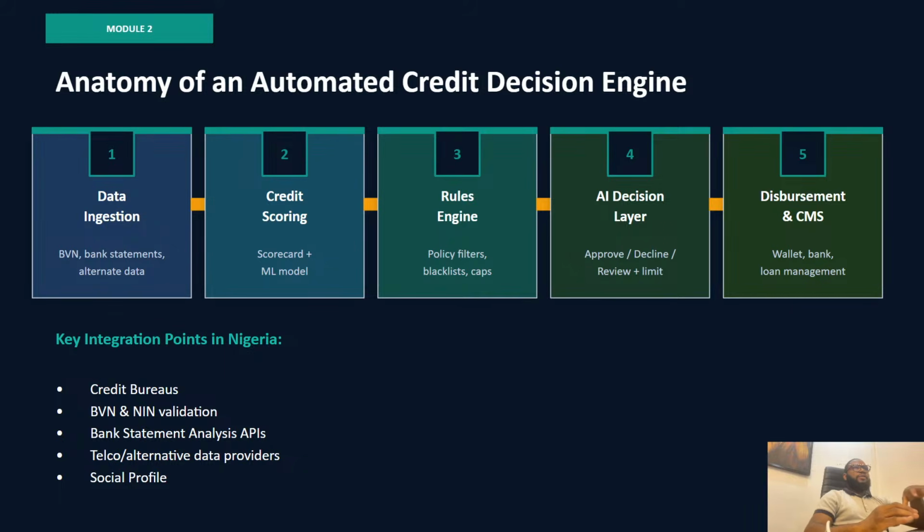Now, the process involved in getting a functional credit decision engine. The first is data ingestion. This is just a process where you give the loan engine all the information to make a decision, from the applicant standpoint. The same way on the manual part, before you can appraise a loan, you need to get a file, right? And aside from getting a file, you also need to go to third-party platforms to get additional information that is not provided in that loan file.